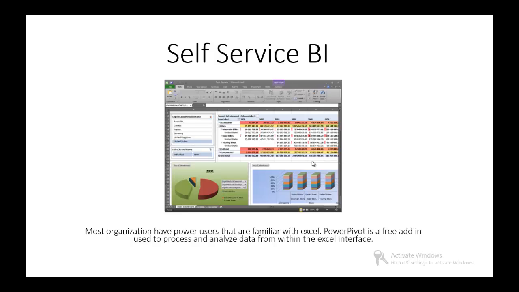So for those that are familiar with Excel, all we have to do is hook them up to the data sources, create a data source form, and show them the functionality of this, and they can drag and drop their data to get the information they're looking for through Power Pivot. They can do more than drag and drop, but most of them just do that. There are some other tools out there too, but Power Pivot is one of the more common ones, because it's free and because it's so tightly integrated with Excel.